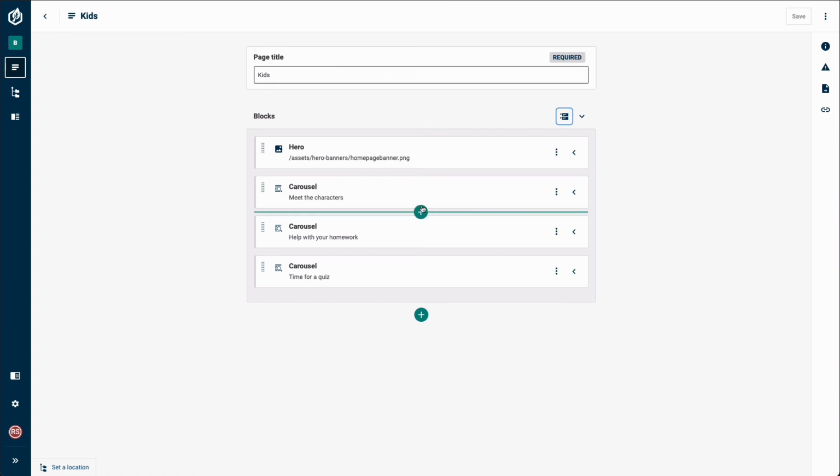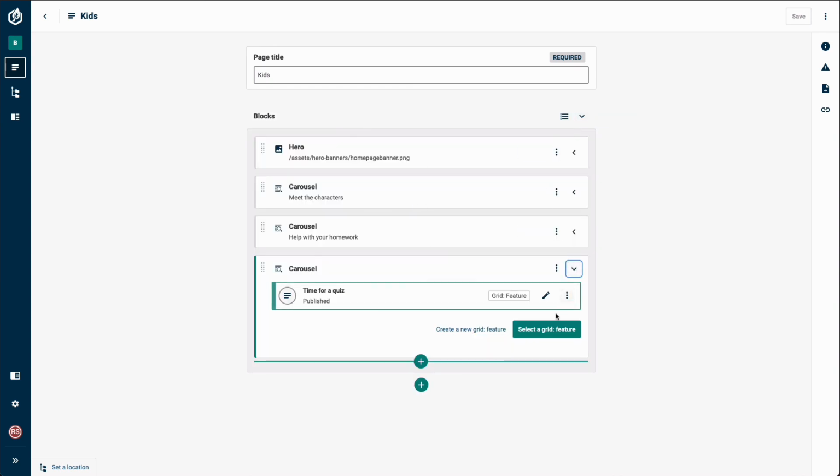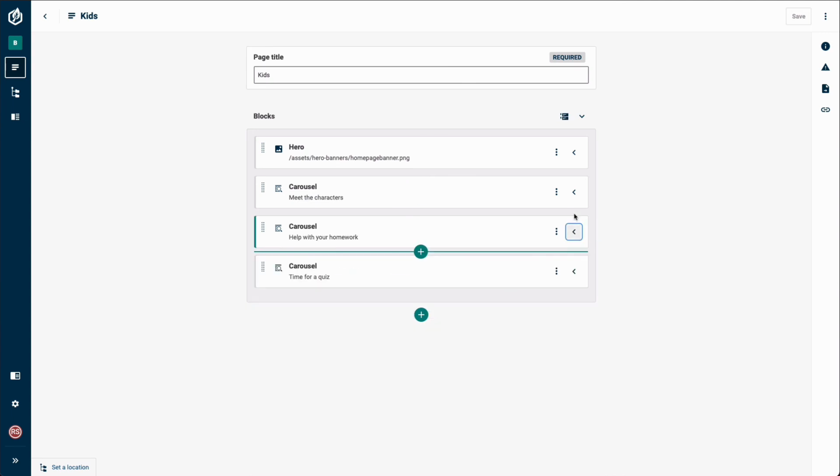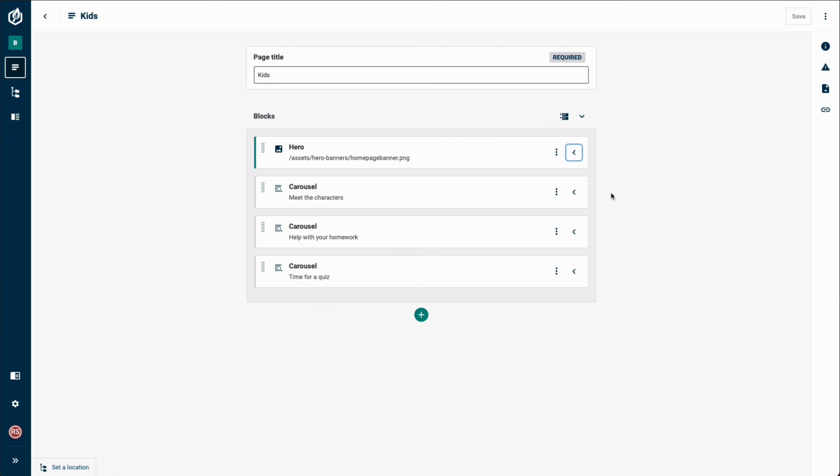So the ability to add a field between existing blocks, the ability to drag and drop, the ability to duplicate fields, and the ability to change the view as well. You'll also notice that we've introduced the ability to collapse individual fields as well. So this blocks field has three others. Time for quiz can be collapsed, so you can individually reduce the amount of scrollable space being used up on screen. So hopefully you're going to enjoy some of those composer updates, making composers easier to use for any long form content or landing page that you're creating.